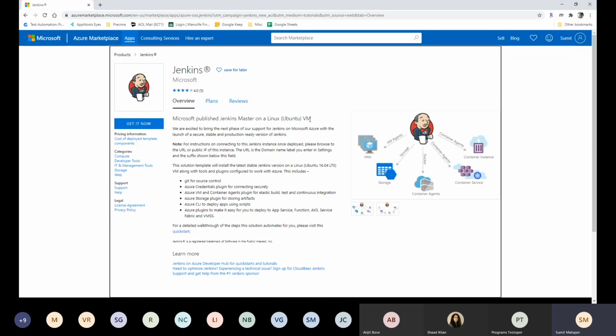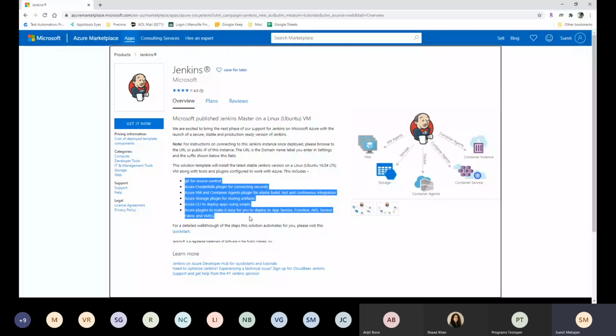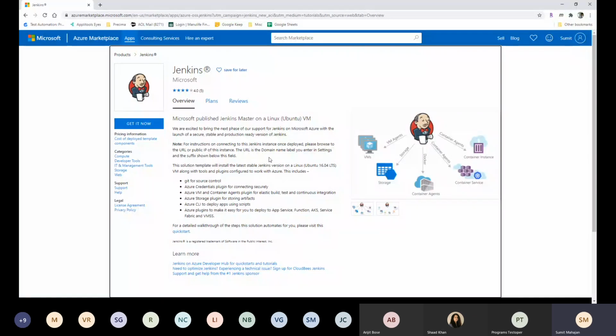What this does is it already comes baked in with Jenkins on a VM and with all these features already enabled within that Jenkins, right? The other way you can go about is create a Docker container for your Jenkins. That will require some detailed level of configuration and also how you manage those. I'm pretty sure Azure does have a template for Docker as well, so we can use that one as well. But for now, we will use a Jenkins master on a Linux machine.